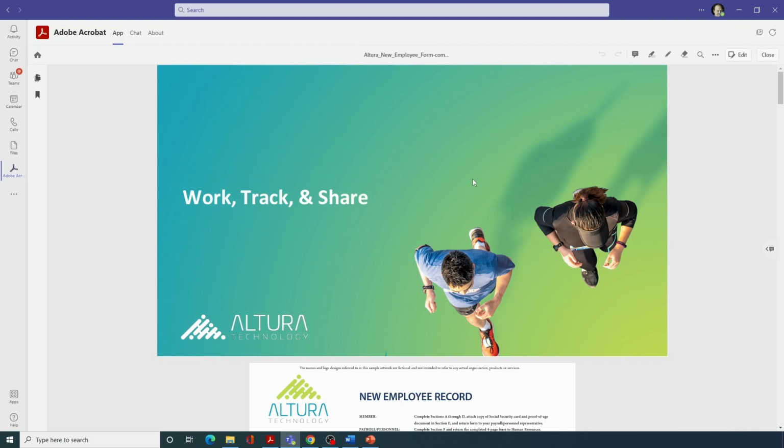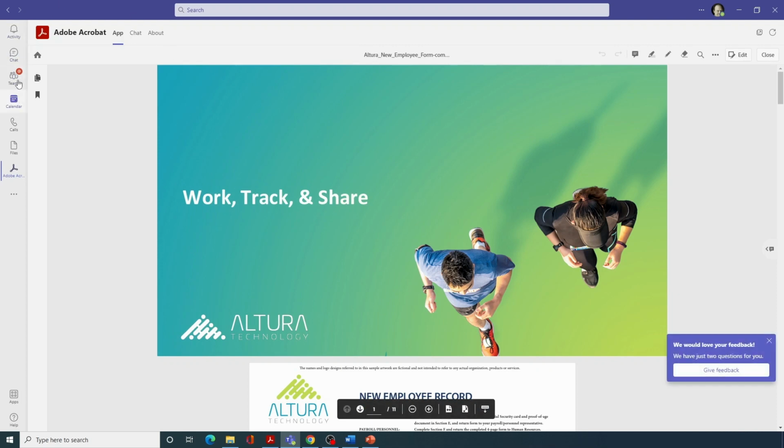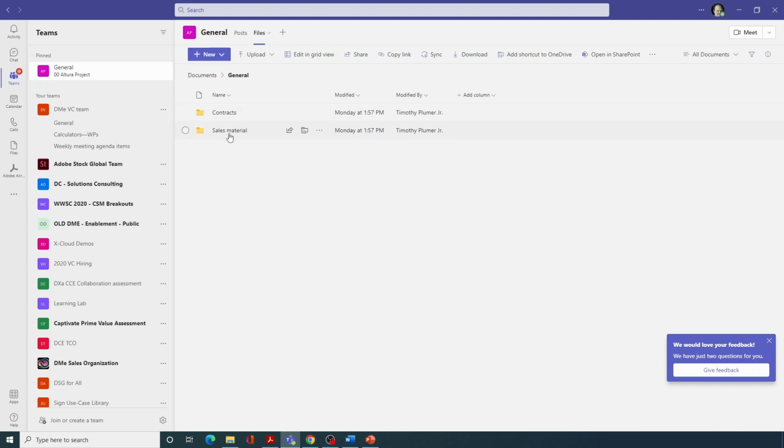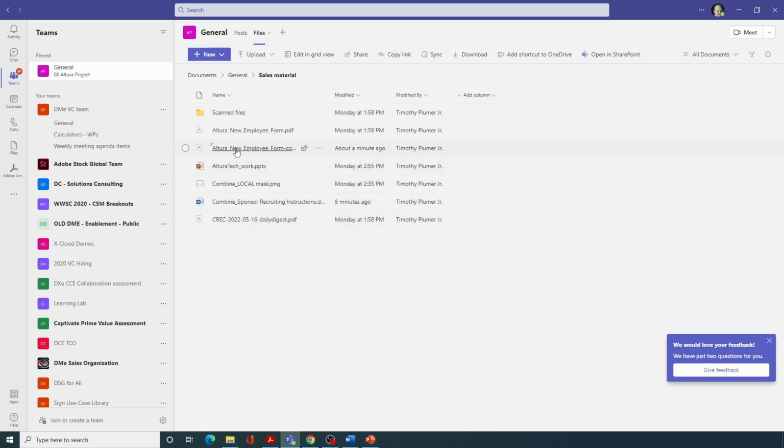It's already in Teams. The customer's in Teams. That's the kind of integration that makes doing business together with my customer via these tools incredibly efficient. So now when I go back to Teams, we'll go back into the sales material. You can see that I've got a new file here. It's the form. It's the set of tools that are combined. And it's the file that, again, I can share with somebody, or I can just leave it here because if they have access to Teams, they already have access to it.